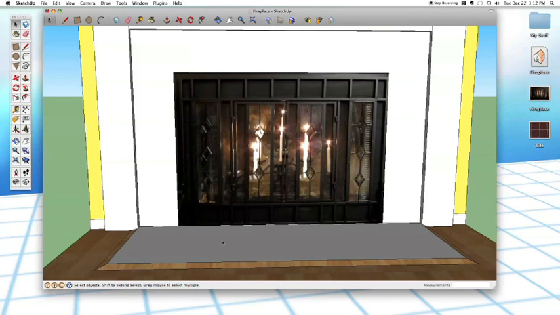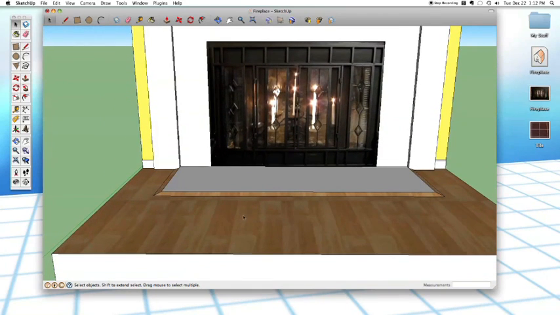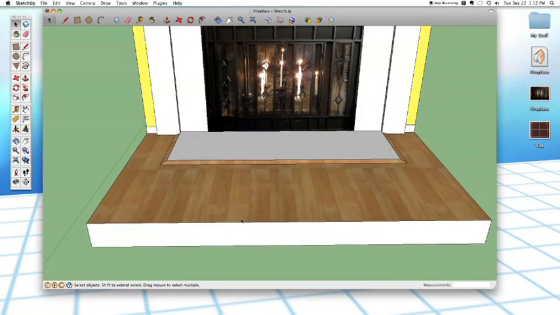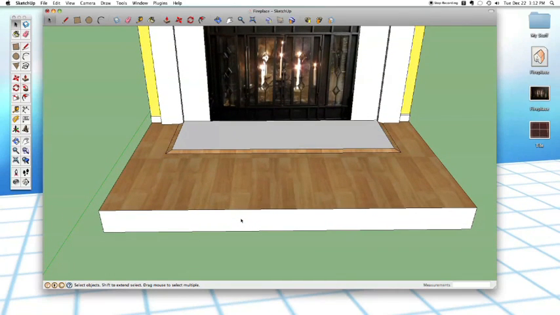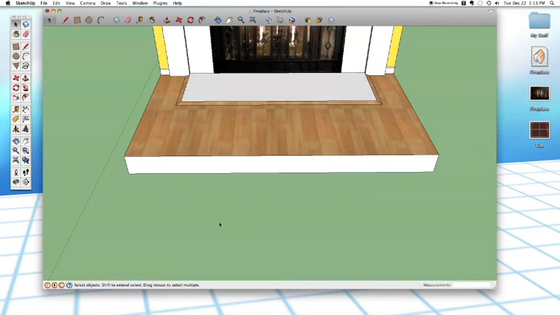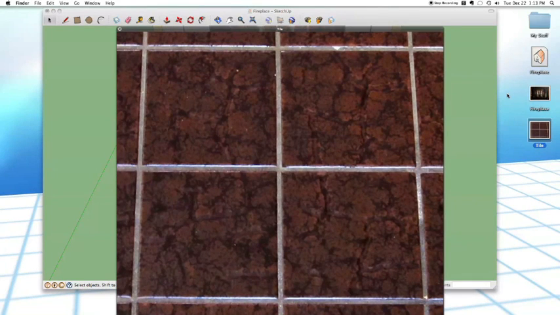So I've developed my own technique that I've found really the easiest way to do it without having to go into something like Photoshop and do a bunch of tweaking around before you even import it into SketchUp. This is what I prefer to do. So the first step is, I don't use the face that I'm going to apply it to. Instead, I'm going to draw a separate square. Now, I've got my tile here, and this is going to be the part that I want.